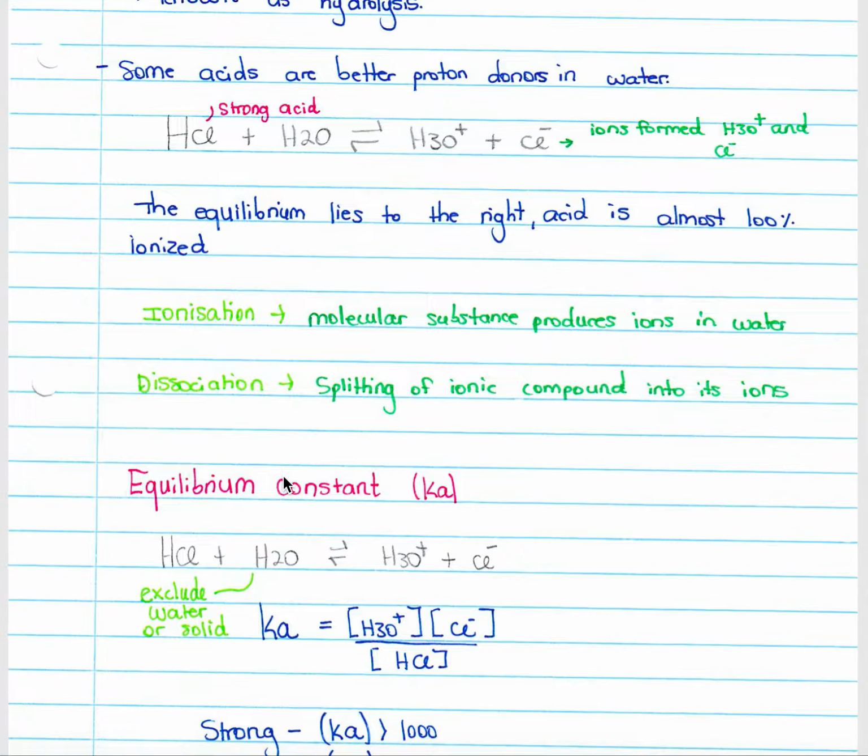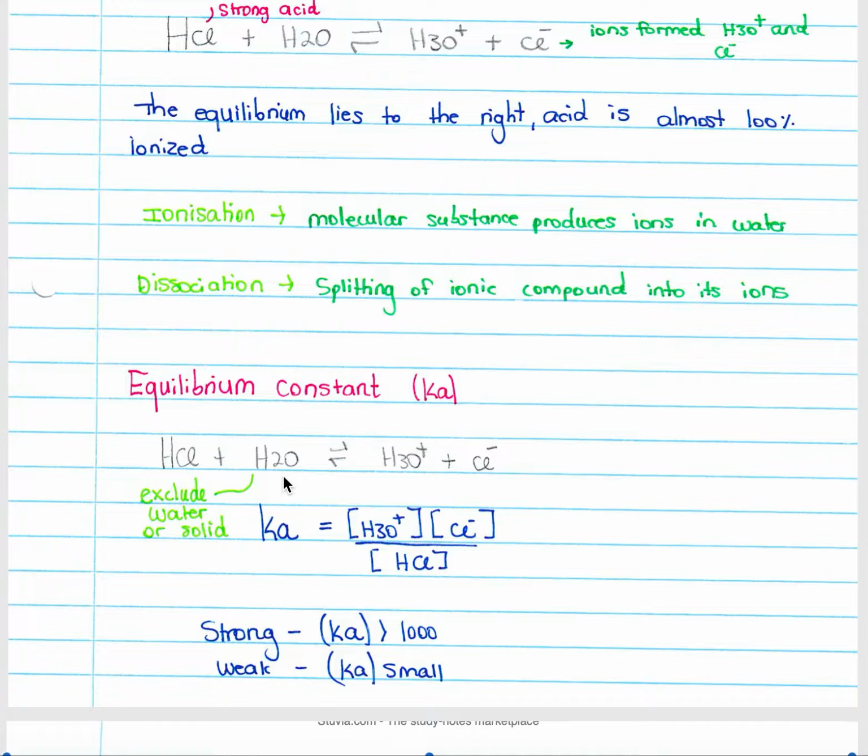Next, we move on to the equilibrium constant for an acid. Now, if we look at this, we have HCl plus H2O forming H3O plus Cl minus, which is the same equation as we have over here. When we work with the equilibrium constant, as we do with any other constant, we exclude liquids or solids. So we would exclude H2O as it is a pure liquid, and our equilibrium constant for the acid would be H3O plus, our product, Cl minus, our product, over HCl, and these are obviously all the concentrations of these substances.